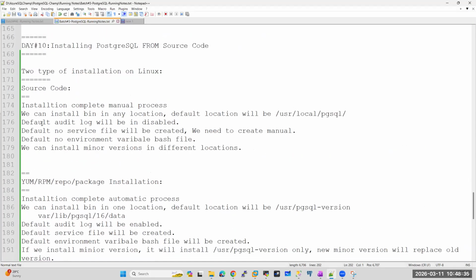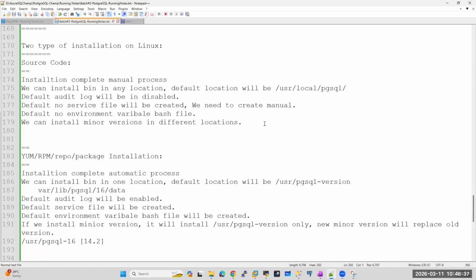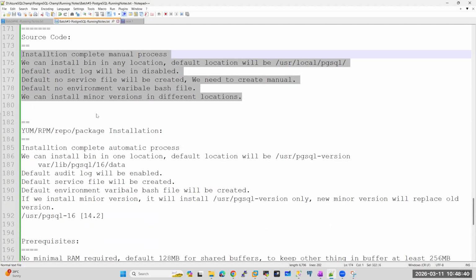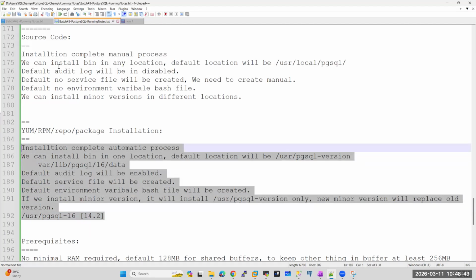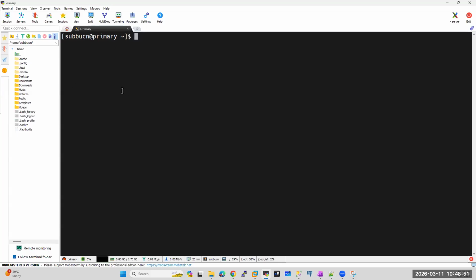Now, as part of today's session, we are going to first focus on the YUM installation. In the next session, we'll talk about the source code installation. So first, everyone build a virtual machine, right? You are able to access the VMware tool, and you download the tool, and you download the Red Hat, and you install the product. Please, if not, please do it, sir. Now you know how to install MobaXterm and how to connect via MobaXterm also. I already showed you. Now once your server is ready, everything's ready.